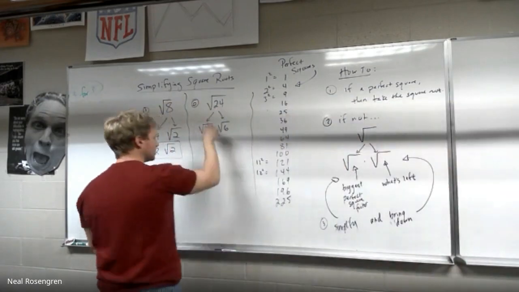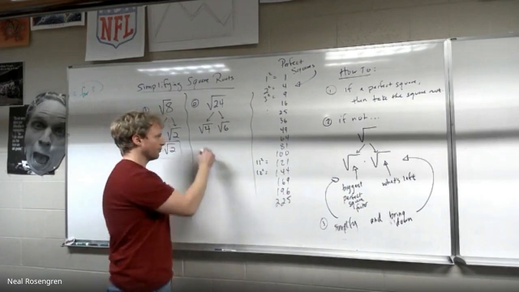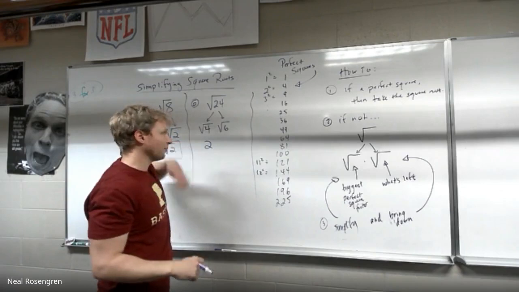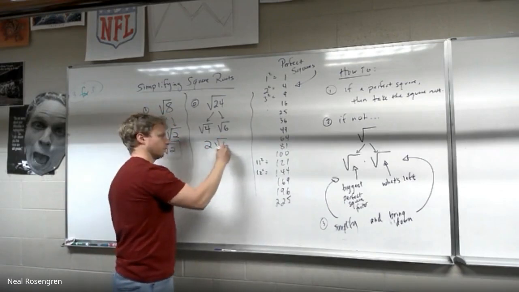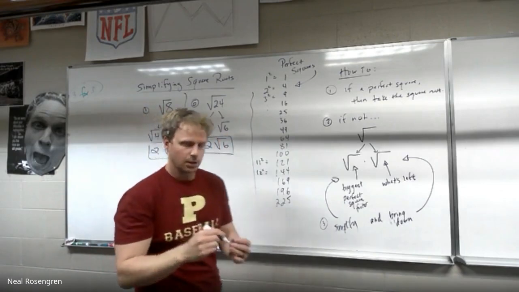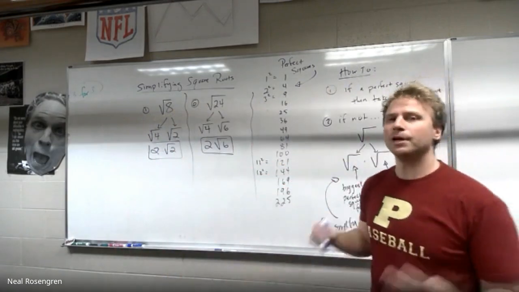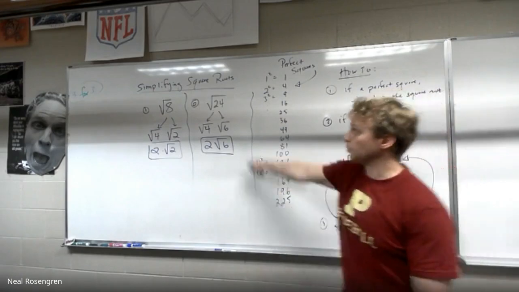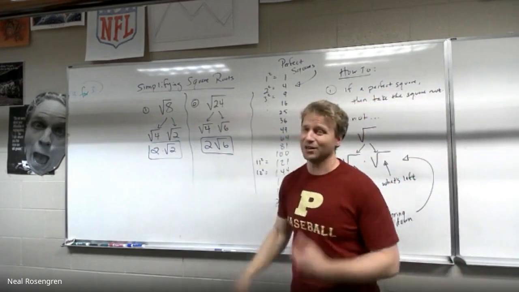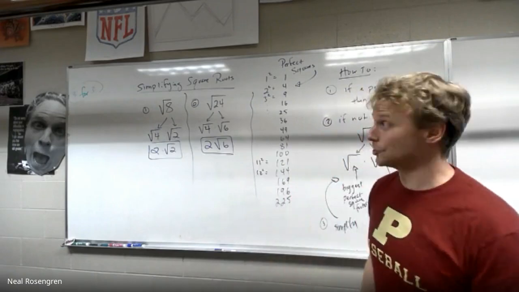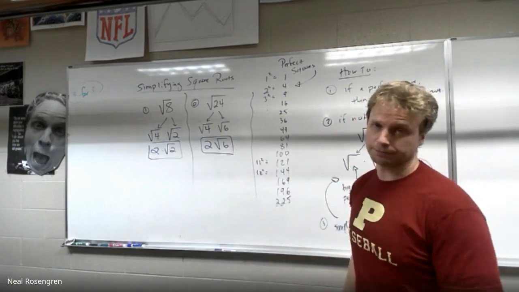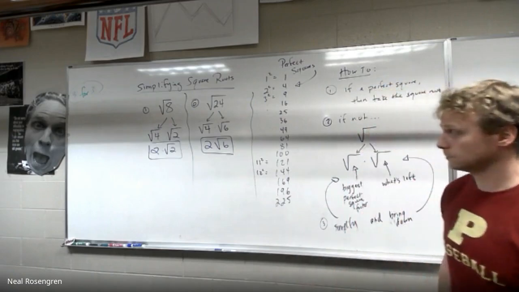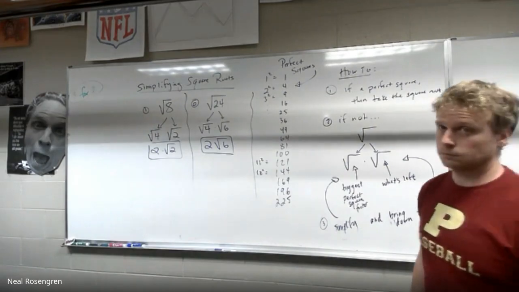And now I just simplify this first one. Whatever the square root of 4 is, okay, 2, and just bring that down, right? Simplify the first one, bring down the second one. You'll never, ever change that second one as long as you've picked the biggest perfect square that goes in. That's it. You can plug this in the calculator, get some decimal, plug this thing in, you're going to get the exact same one. So you can actually always check to make sure you're doing this right. Plug in the original, plug in the answer, get the same decimal. That's all there is to it.